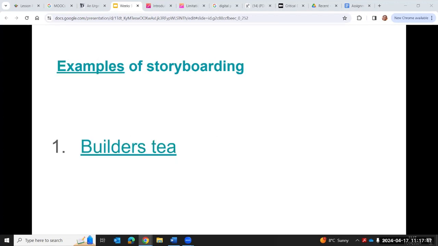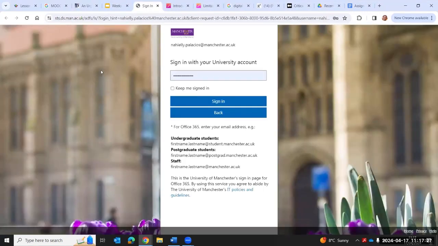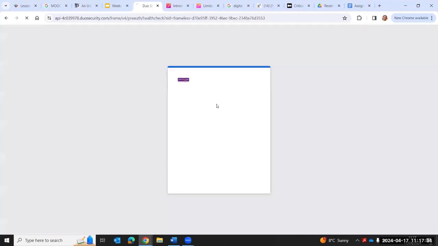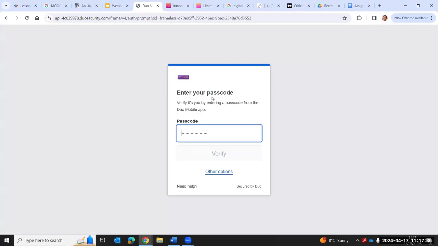So I'll give you an example, where every time you see something that is underlined, that's where you can click. For instance, if I click here, it takes me to a page, which you might need to log in with your details. Just 1 second.